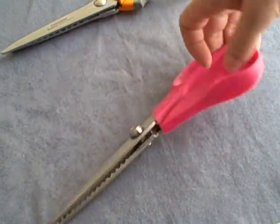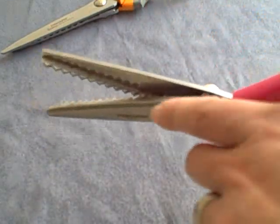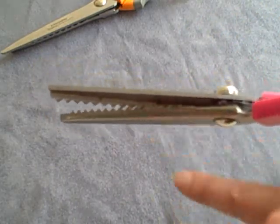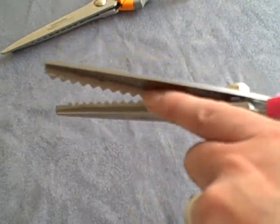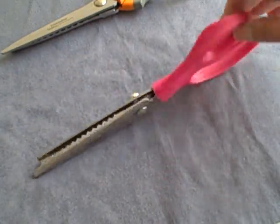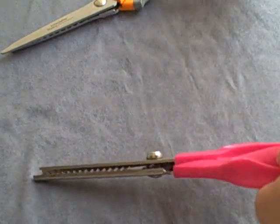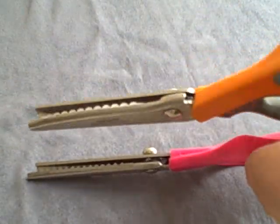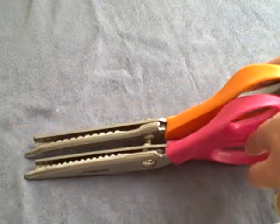Again by Fiskars, and I love the hot pink handle. So they have the kind you might have seen your grandma or mom use, with that zigzag shape, which keeps things from raveling. We don't use these that much, but they're just kind of cool if you want that shape or you want to keep something from raveling. But definitely I would say that the scallops are more popular for us for what we do, and just kind of a more feminine edge.